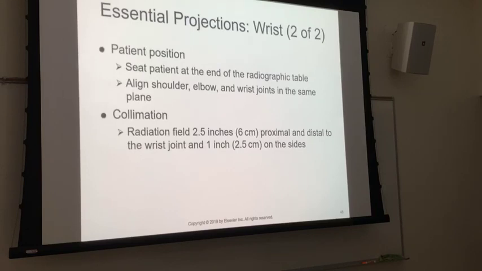The evaluation criteria, if you read through the book, is a little knot on the medial side of your wrist. This is medial, right? That is what we call the ulnar styloid process. The ulna is the bone on that side, and that's the ulnar styloid process. And the evaluation criteria calls for the ulnar styloid process to be in profile.